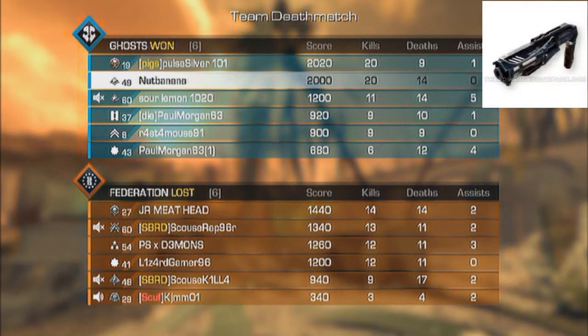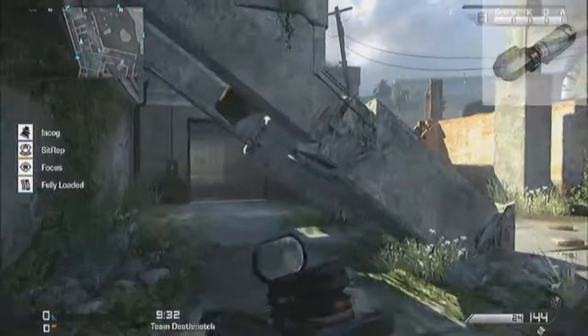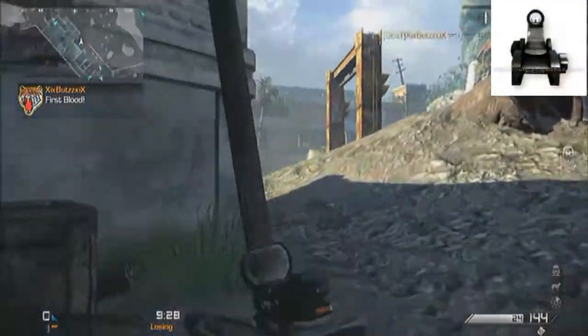An underslung grenade launcher. It's a noob tube. Heat sink: energy weapons can be fired longer before overheating. Oh, that's useful. Iron sights replaces the sniper scope with an iron sight.